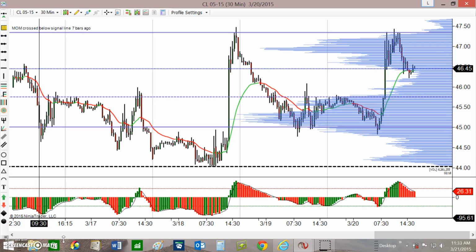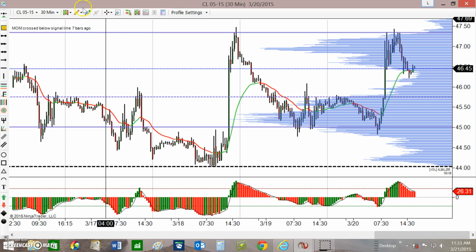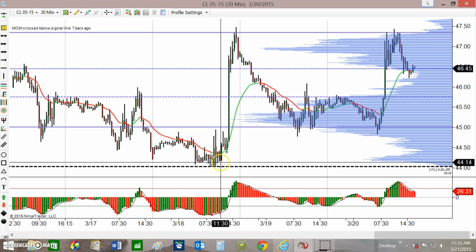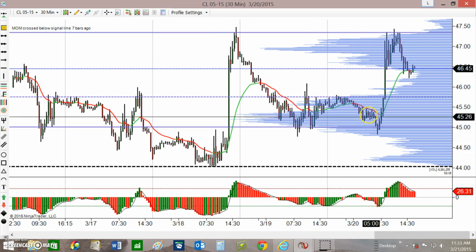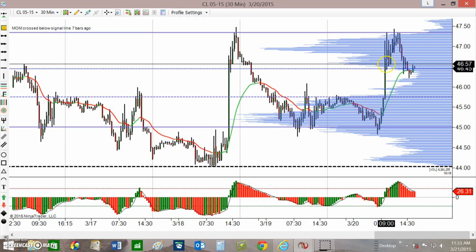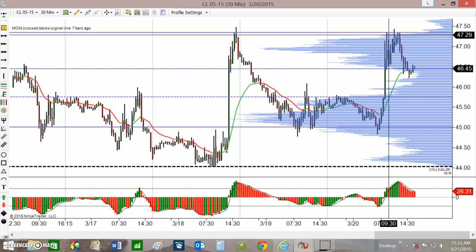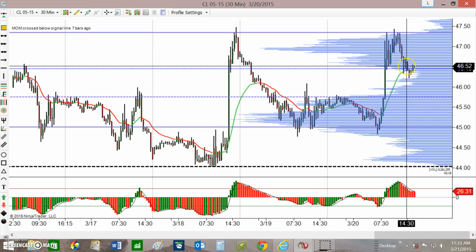For my journal, I'm going to look back at Friday's crude price action, which was pretty textbook perfect for the composite volume profile chart. I've got a 30-minute chart up, and I'm showing how price ranged in this air pocket up and down, and then broke the range, going to the top of the previous air pocket before pulling back to that range, and where it settled at the close.